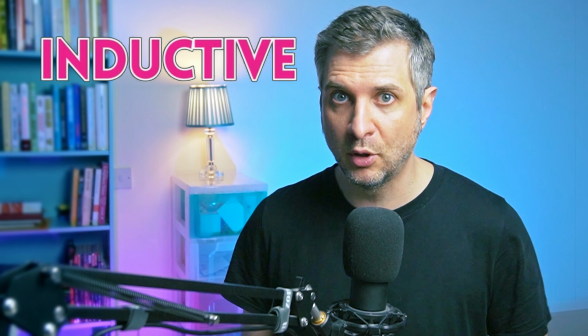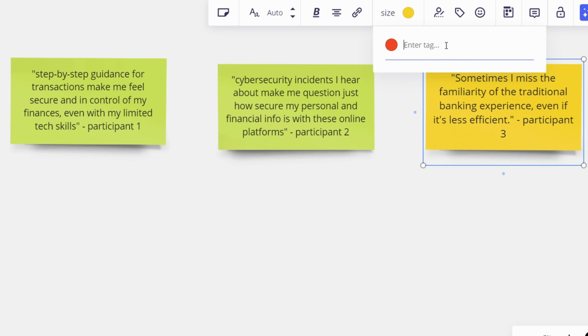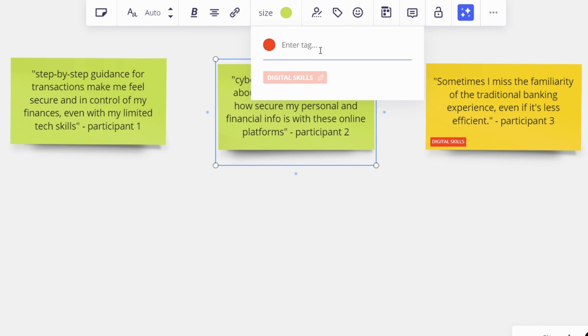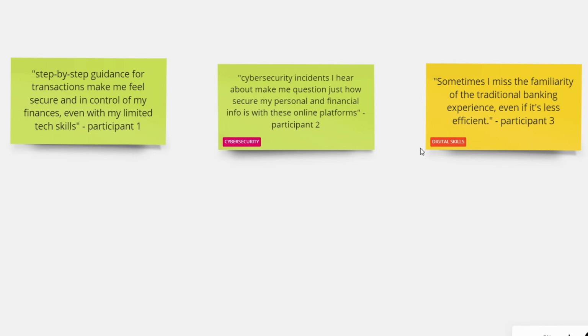Or if you're exploring a new or unfamiliar area with limited existing research, that is what we call inductive approach, where you jump into the data and then you develop the tags as you review that data. From my experience, what we usually do is a bit of a mix between the two.